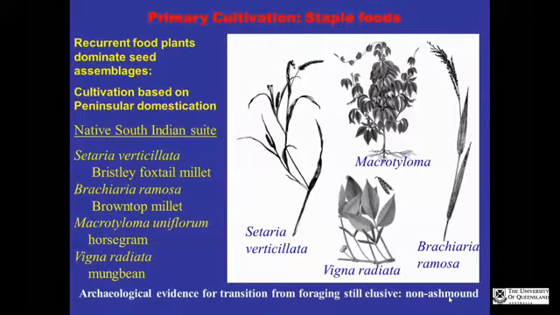But not much evidence for these introduced crops that it was supposed to be based on. So taking that together across all of these 15 sites, essentially it was these 4 species that dominated the archaeological evidence. So these 2 minor millets and 2 pulses. Now it's true that we're still missing the actual transition from when people are pure hunters and gatherers to cultivators in this region, but the earliest sites that we have evidence from indicates that these species are the basis of the diet, and these species are all wild, have wild forms in India, in southern India. And so it seems a pretty obvious thing to conclude that these suggested local domestication processes were of primary importance in this region.